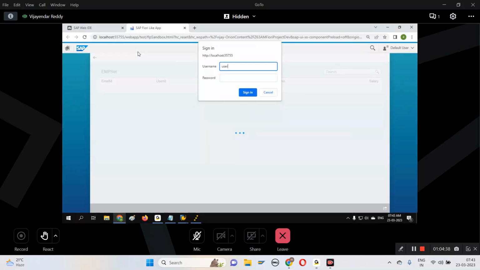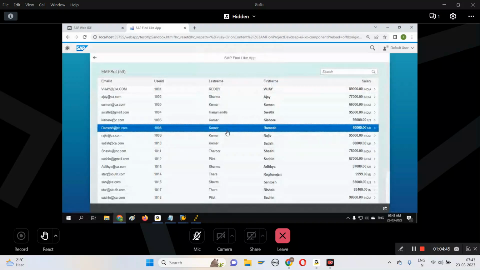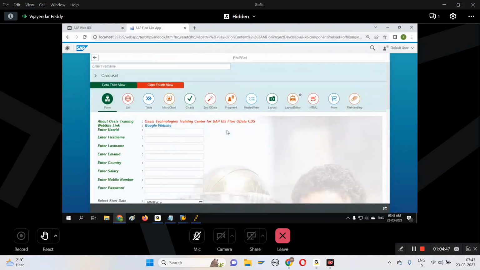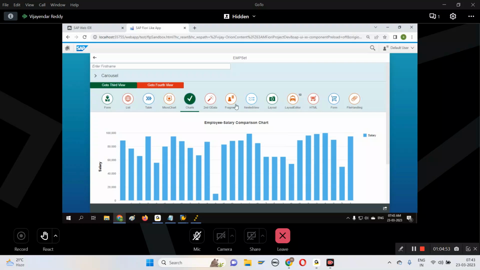So here, let me make you understand get entity implementation, how it gets executed, how the screen can look like. So here you can see there are several options: form, list, table, charts, microcharts. We are going to develop in the UI5 theory side. Don't worry.